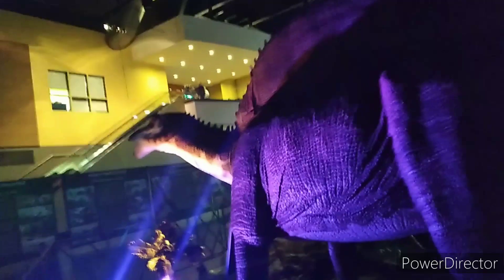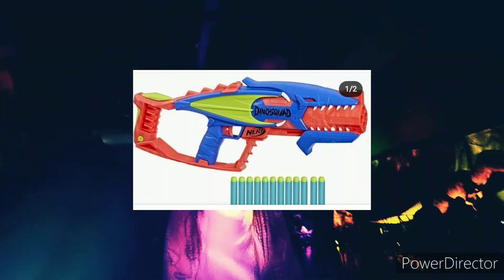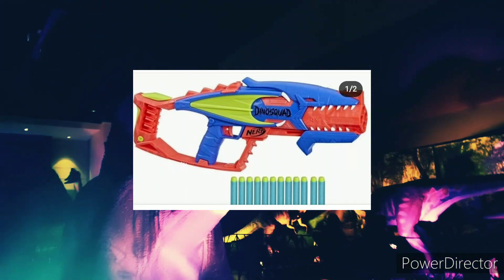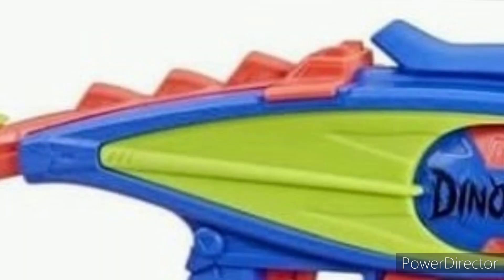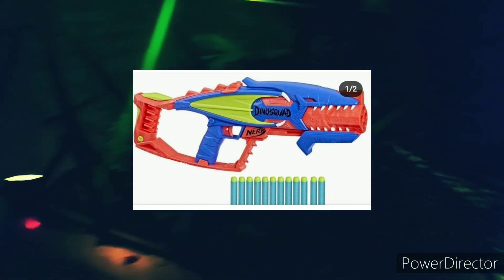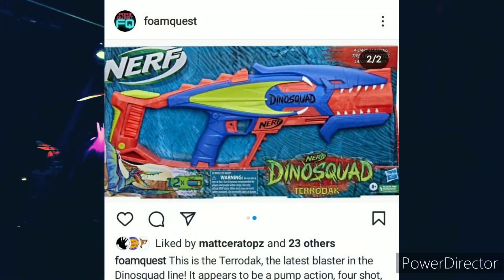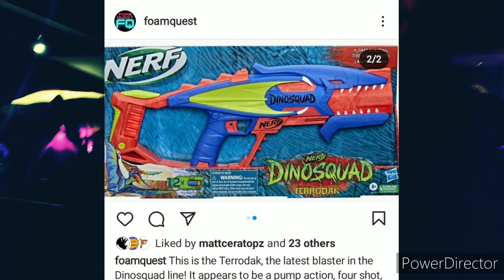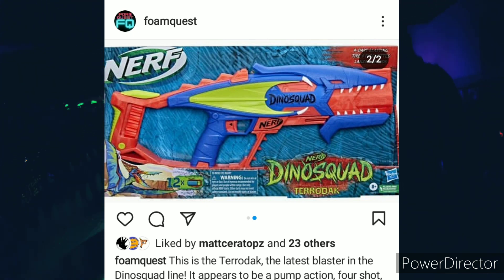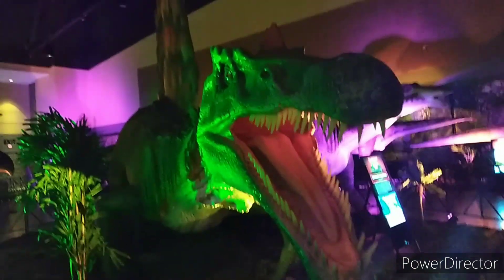Next we have my favorite one — the Tarot. Oh, I love that name. A lot of people are complaining it's not a crossbow, and I definitely agree — it should be a crossbow. But if you look closely, it seems to have some kind of clip holding the wing thing on there, so maybe the wings can come out when you prime it. It's a four-shot pump-action blaster. You're not going to like it if you're performance-oriented, but it's still pretty cool if you're a Dinosaur fan like me. I'm definitely going to be picking this up — if it's in the $15 to $20 range, I think it's worth it.